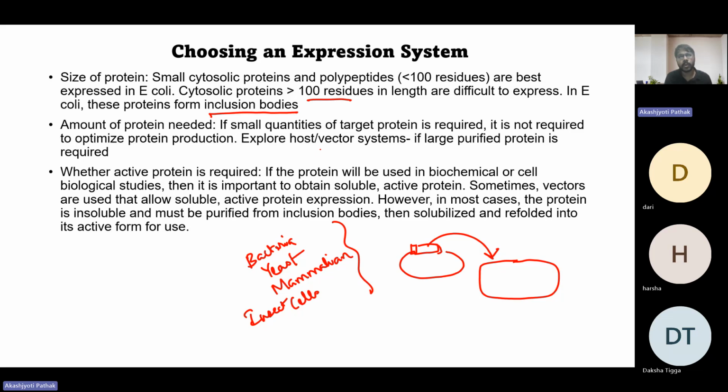What will be the expression of your protein? That is decided by the type of host cell you are using. For example, if you are trying to express a human protein in a bacterial system, then you will not get a very high yield. If you are expressing a bacterial protein in a bacterial host, then the yield will be very high. A culture of 200 ml would be enough to perform all the experiments. But if you try to express a human protein in a bacterial cell, sometimes it becomes difficult. All of this depends on the property of the protein.